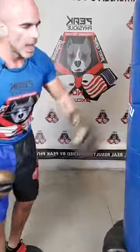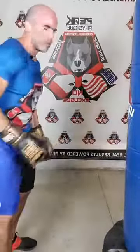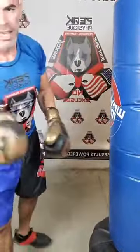The bag is a Wavemaster Double XL from Amazon. Awesome bag. It moves around a little bit, but it's versatile. You can move it around, put it where you need it, get the job done. Keep going.